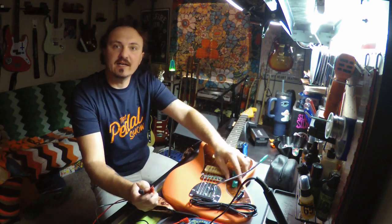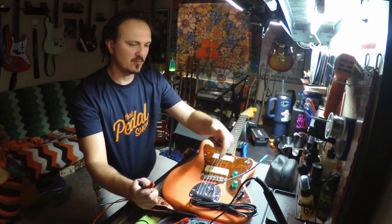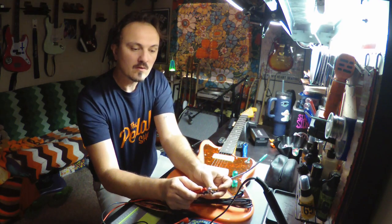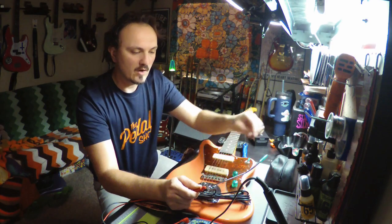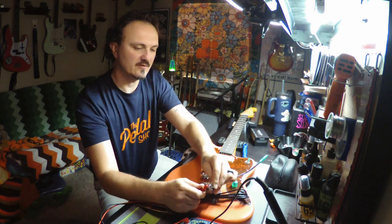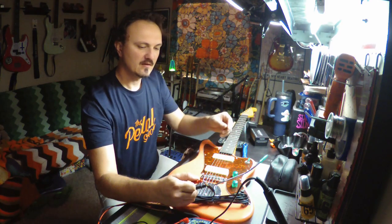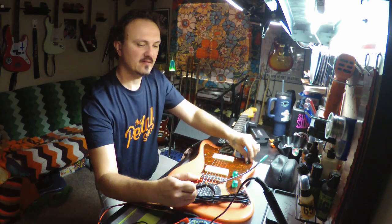Okay, I figured before I swap these out, let's get a reading. I'm currently in the bridge pickup, and we're getting a reading of 9.1. Oh, it keeps flipping between 9.0 and 9.1 because I can't get these to hold on very tight. There we go. We'll call it 9. It's holding steady at 9.